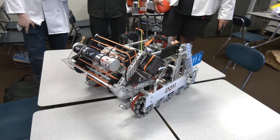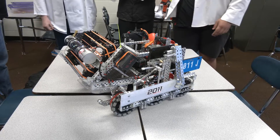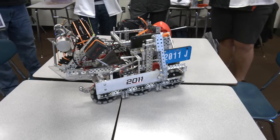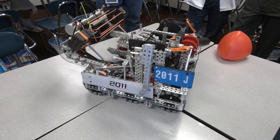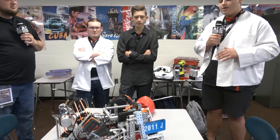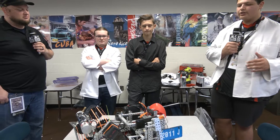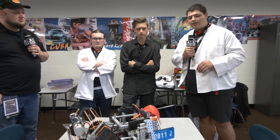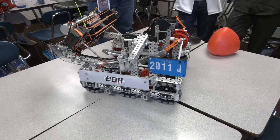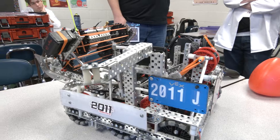Something we really have to wrap up on this robot is the lift. Gino, talk to me about your lift, any changes you made, and how it works into your match strategy. We were watching quite a few matches from other teams — not just in the United States but basically everywhere in the world — to see what others were doing. We saw a few good hang mechs that hang on the horizontal bar, but ultimately decided to go with a hang mech that goes on the vertical bar, so we can just drive up onto the barrier as part of our robot. It pops out with a pneumatic solenoid and just catches the bar.